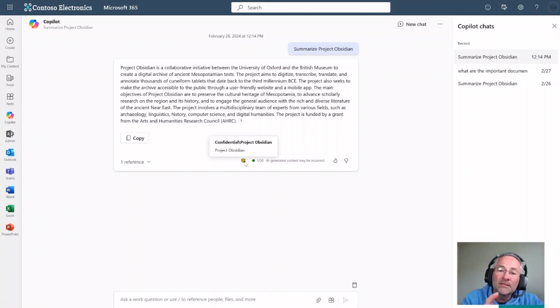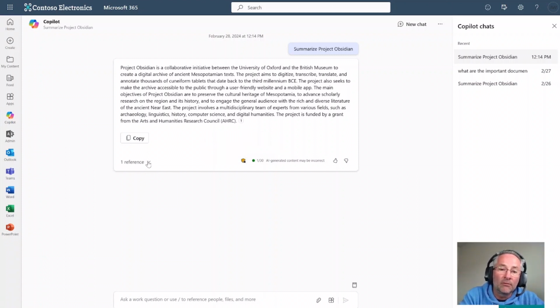So all the information that you see on the screen is protected, it's encrypted. We protected the information throughout. So if you ask Copilot a question, Copilot is going to use one of those files to return the answer. If those files are protected, the response from Copilot is protected as well.